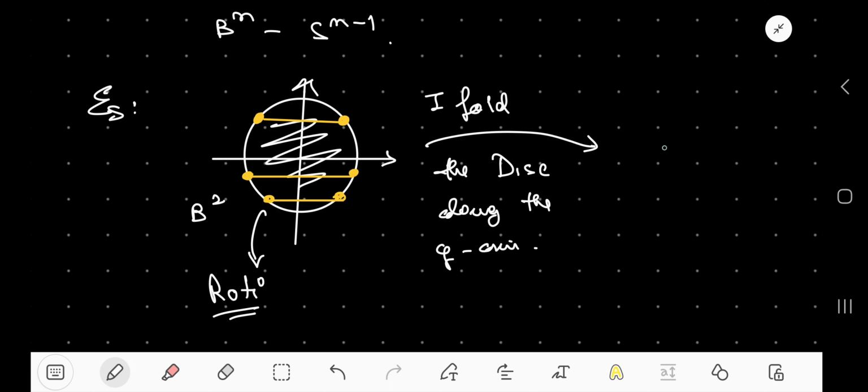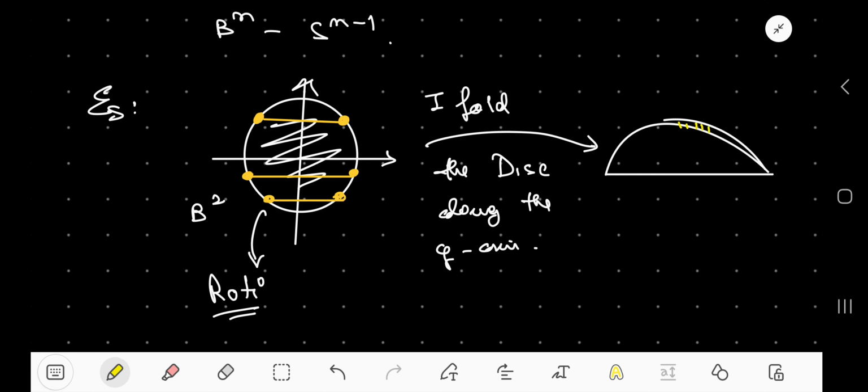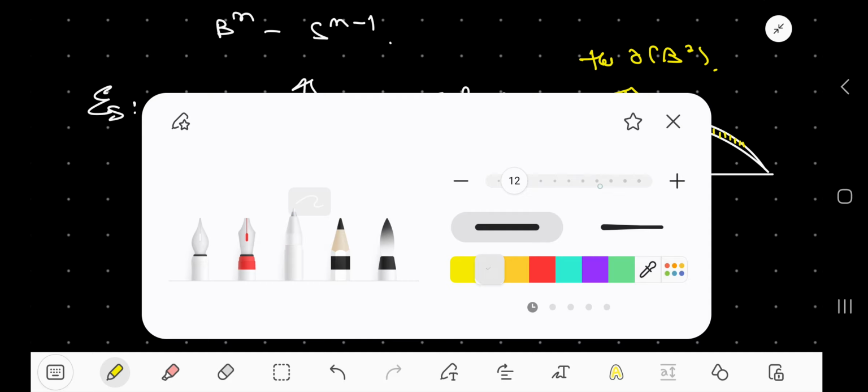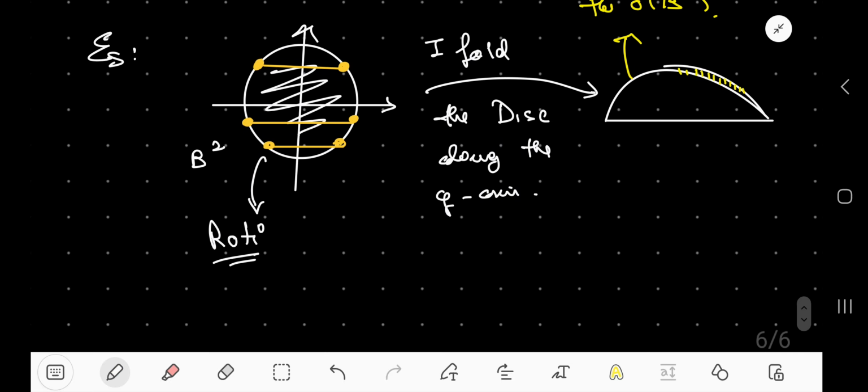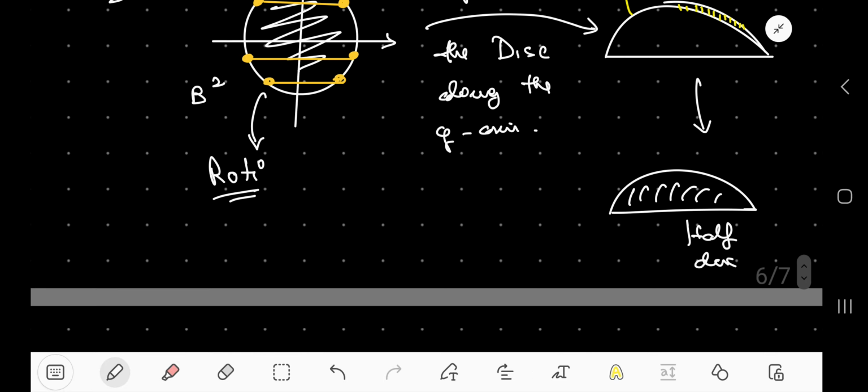So if I fold it along y, I will get just this line to be, for example, y, and I will just fold it in this way. So I will be having a structure like this, right. I guess you are getting what I am trying to show. So I will get a structure in this way, and this is basically the boundary of B2 in this case, and then I'll adjoin these two and I'll get some sort of a half circle, sorry, not a half circle, a half disc. Extremely sorry for using the term half circle, because circles and discs are not at all the same thing. Circles are just the boundaries, discs are the complete surface. So what I get is a half disc.